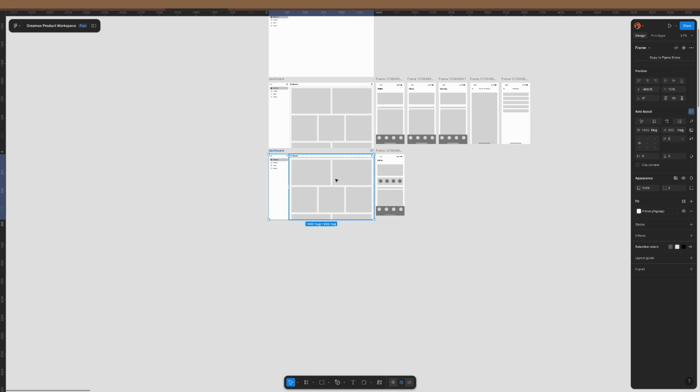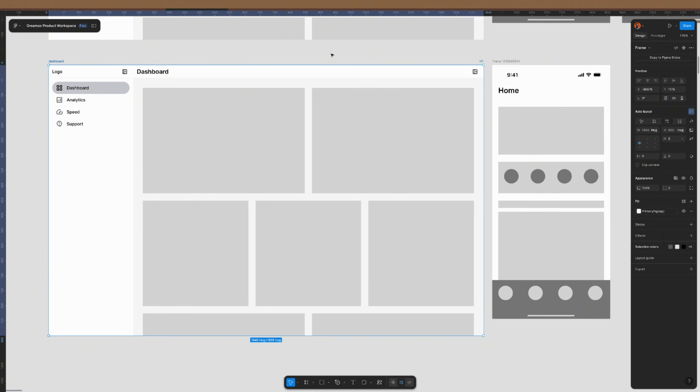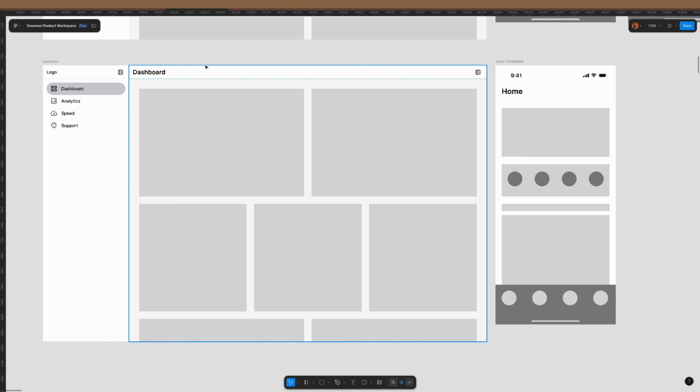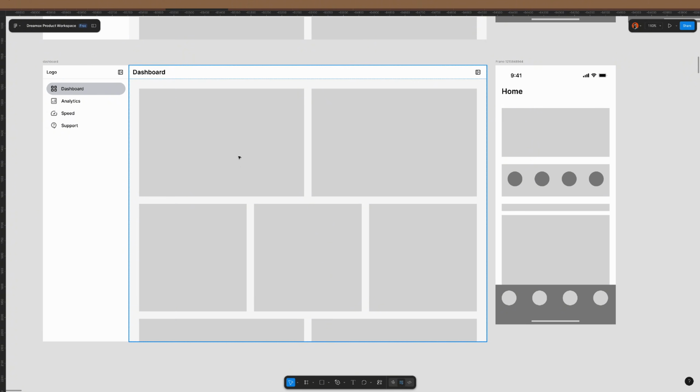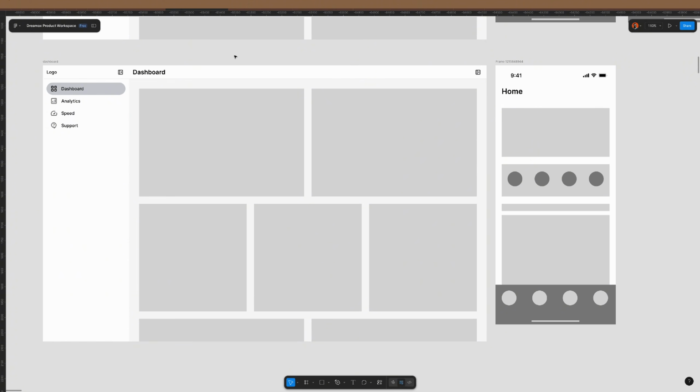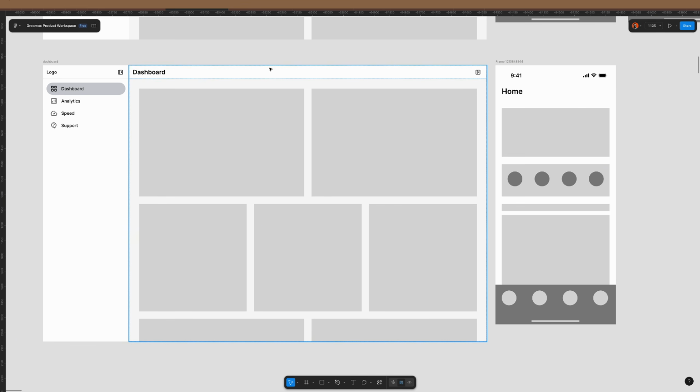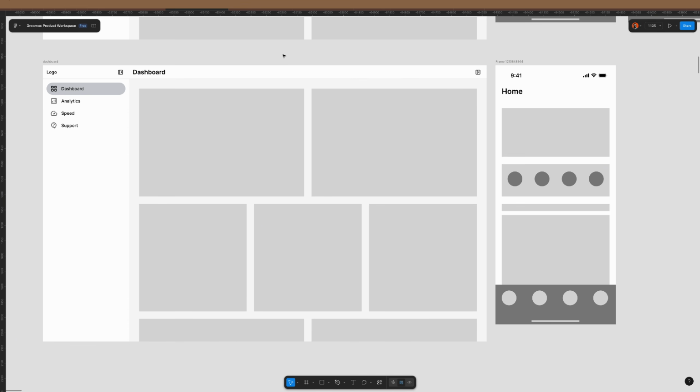So I'm going to come over here, and just to give you an understanding of what a dashboard is, when you land on a dashboard, it is a summary of the different elements you have within an app. Different key content within an app. For instance, if you have an app that has analytics, speed, and support, you want to put some cards of those elements or contents in the dashboard. It's like a summary where the user can do everything within the app but doesn't have all the clear context.